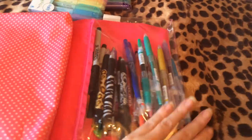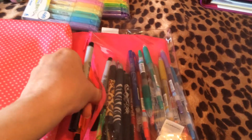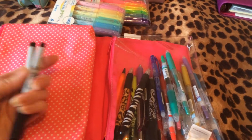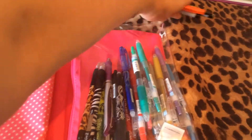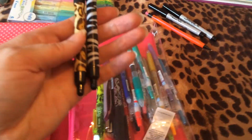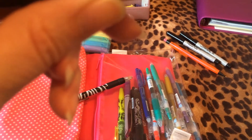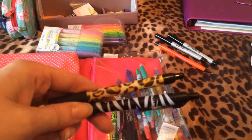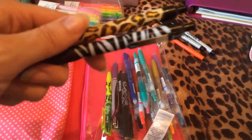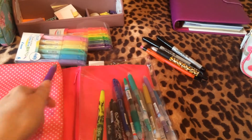The main section is my pen section - the one I use the most. I always have a couple of Sharpie pens because they're great for writing on index tabs. I have a pencil, and a couple of Zebra Z-grip biros that my mum gave me - I use those when I'm writing roughly, like writing out notes for my blog. I love animal print as you can see from the bedding this week, so I just have those in there.